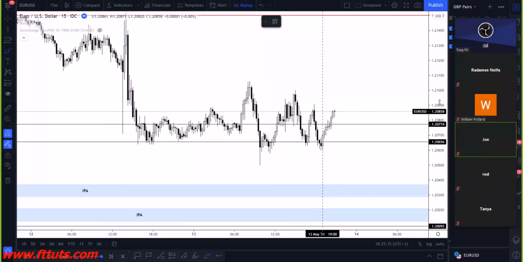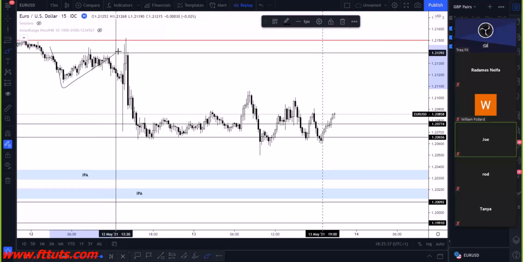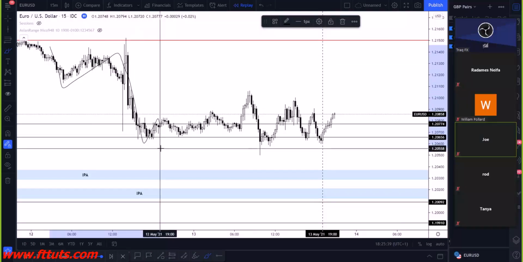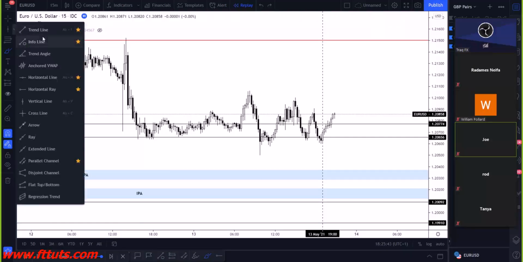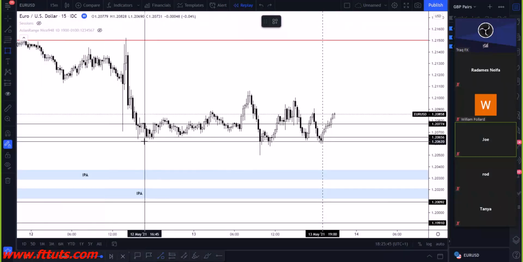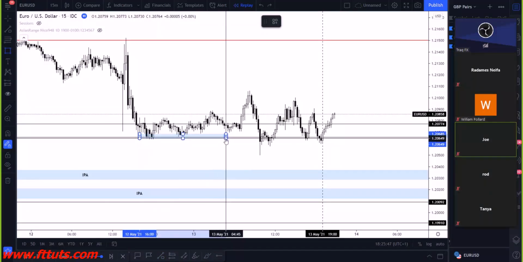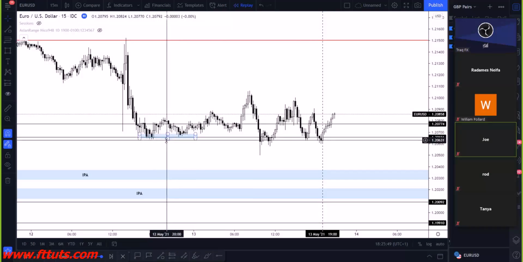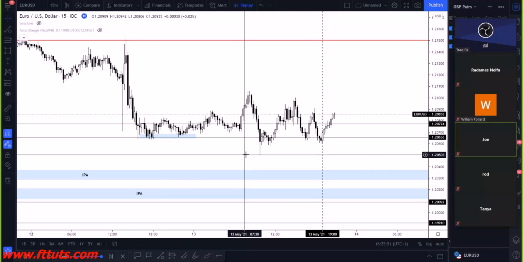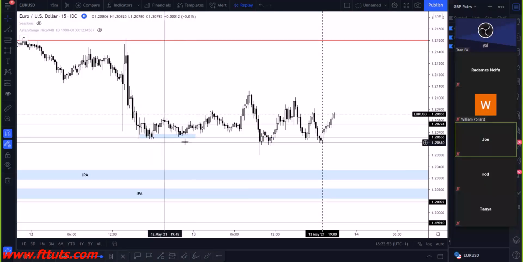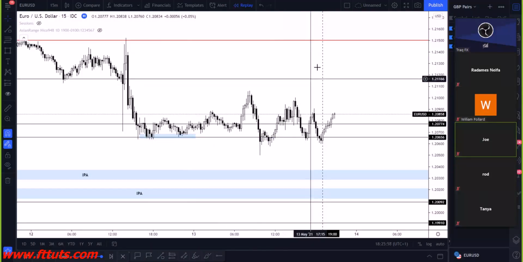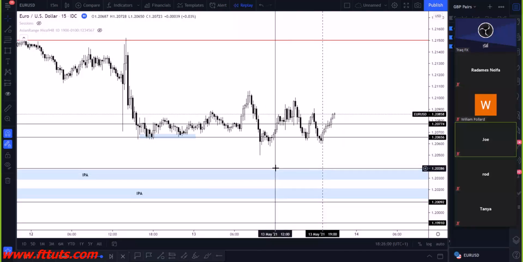We can see that we were making lower lows, lower highs, right? And then from here we started consolidating. Basically did nothing, we started consolidating. Now if you have a good eye, you would see that this is a ton of liquidity right over here. This area was creating a ton of liquidity. The market ends up taking out that liquidity, takes out all those stop losses, but it didn't follow up with a major move. Instead, it just continued to consolidate.